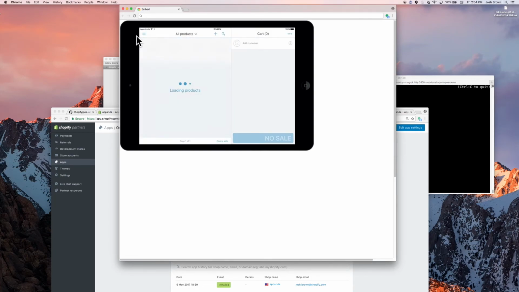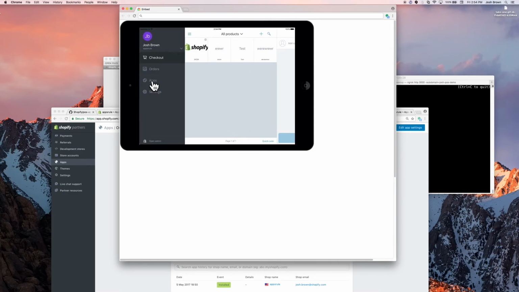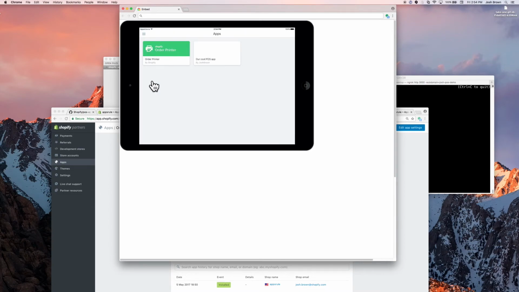So we'll click Start Selling. And the Apps tab is there, like we were talking about earlier. So we'll click on that, and we can see here a list of different apps that we've installed that have enabled the point of sale app SDK. So here's the one that we were building earlier. Now you'll notice our app doesn't have a card.